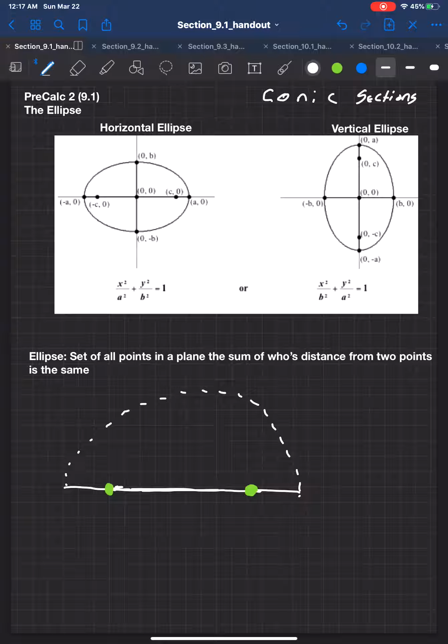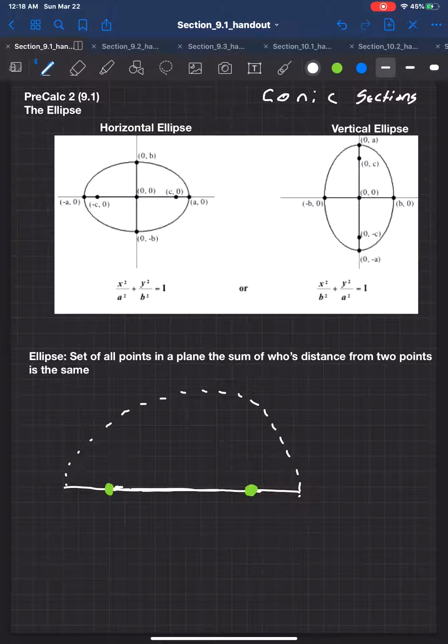Now, I'm going to define what we mean by an ellipse, and there are some really interesting applications with the study of the ellipse. I'll share one of those applications with you really quickly, but then I want to discover some vocabulary that I'm going to be using throughout this lesson to make sure that you are on par.